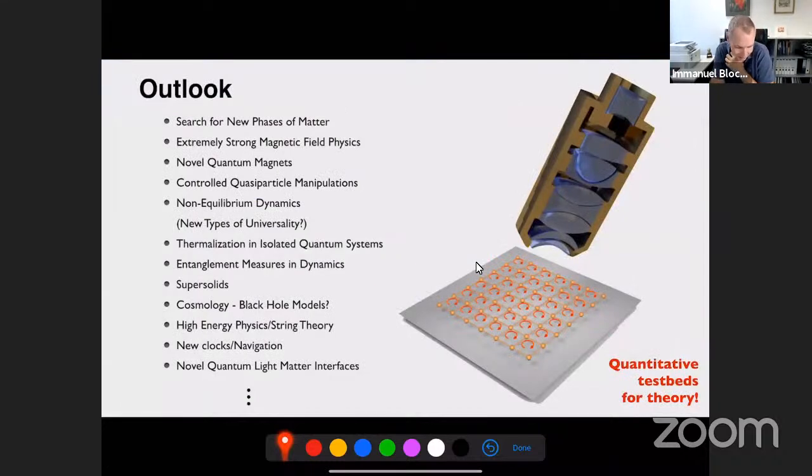And I hope I was able to show you in these 3 lectures some aspects of the physics in these systems. We're mainly focusing on MBL, non-equilibrium dynamics, but of course there's much more. And that makes these systems, I think, very, very exciting to probe.